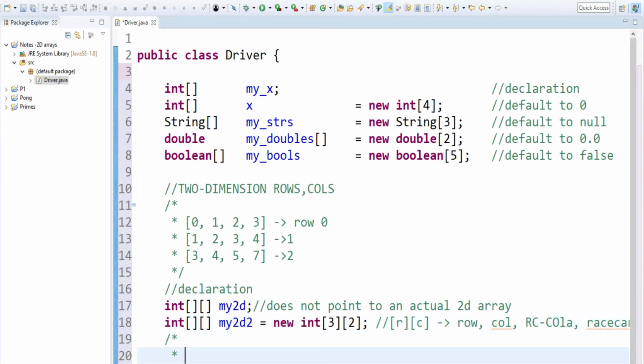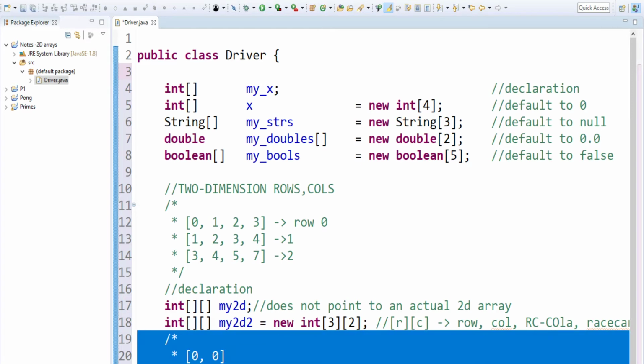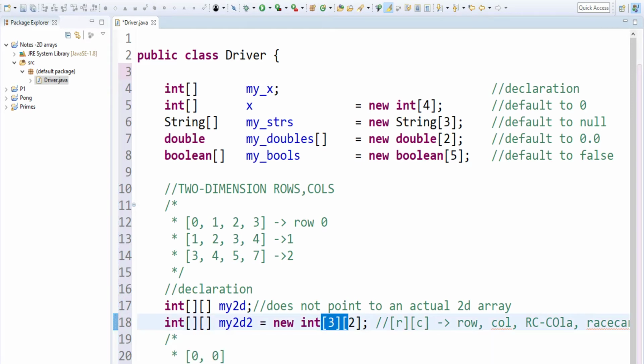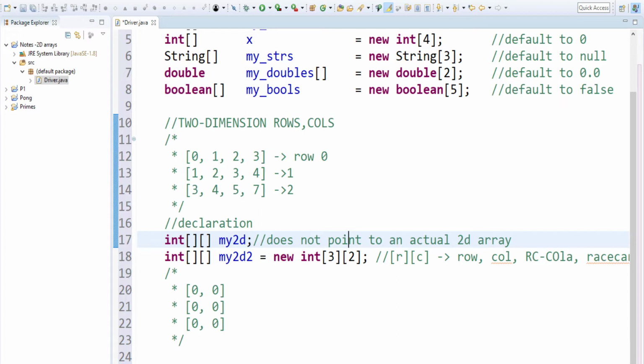So what we should have would be 3 rows, right? 1, 3, and then 2 columns. So that's going to be 0, 0. Oh, you know, let me just copy paste. So this is what this array will look like. So 3 by 2. 3 rows, 2 columns. If you wanted to do the same thing for doubles, you could, for booleans, but syntactically, right? Instead of 1 square brackets, you now have 2.